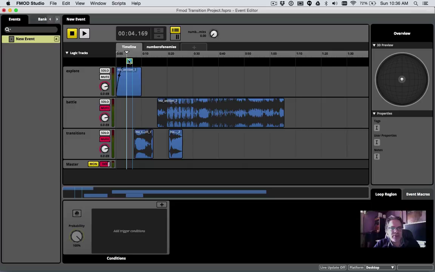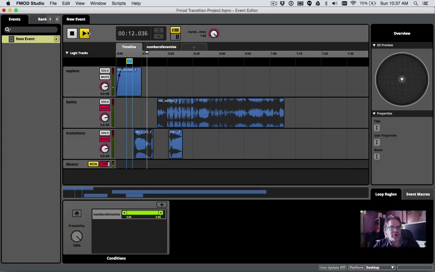When I go back to the timeline, I can select my loop and then inspect the loop down here and add some parameter conditions to that. So it's going to loop as long as the value is between 0 and 0.95, like that. So when I play it, it sounds like this. It's going to keep looping this section unless my number of enemies up here gets to 1. So I'll just move that to 1 like this, and then it's going to move on.